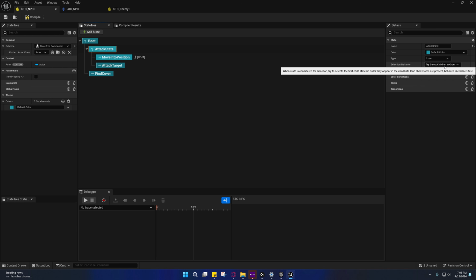So selection behavior. That brings us to selection behavior. I told you how a state has tasks and children, and then you have a state containing just child states.